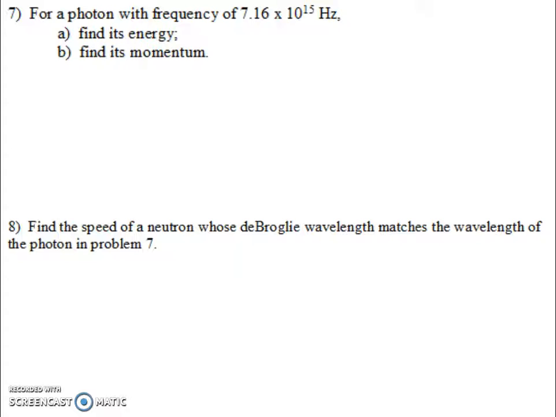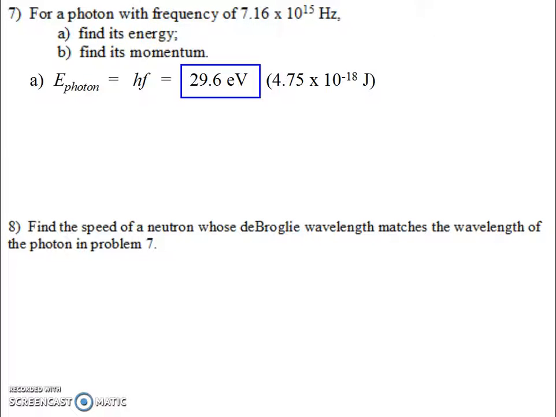Okay, so we're given a photon, we're given the frequency, and a photon is this bundle of light energy, imagining light to be a particle, it'll have some particle properties. And the first part we want to do is find its energy, so I just want to do E photon equals hf. Now, I'm always going to write E photon. The book doesn't always write E photon, just writes E equals hf.